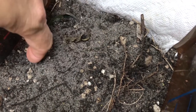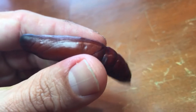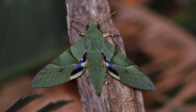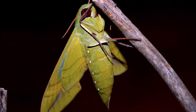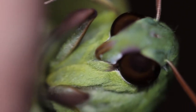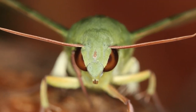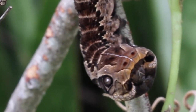They pupate underground — they'll bury underground to pupate. The pupa is a great big, typical sphinx pupa. I always love these things. When they hatch out, man, there's no moth like the gaudy sphinx. It's just a gorgeous creature. We've found a couple of them in the Florida Keys — one in Key Largo, one in Bahia Honda Key, and one in Matacumbi Key on a gas station wall. But it's a very difficult bug to find. Gaudy sphinx is as good as it gets, man.